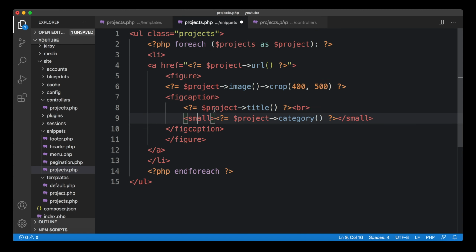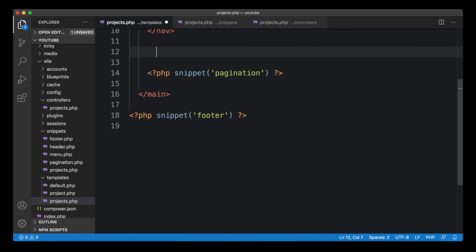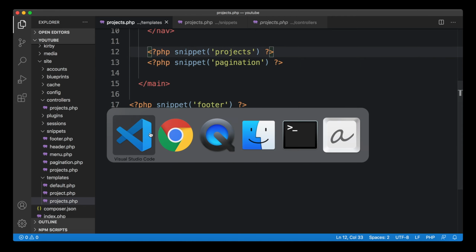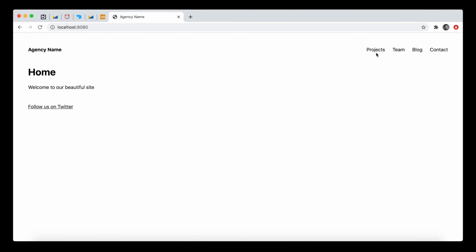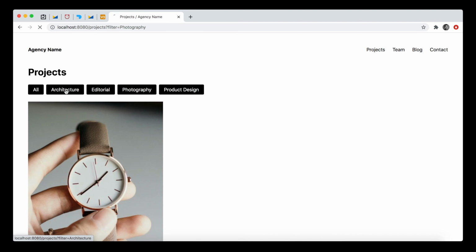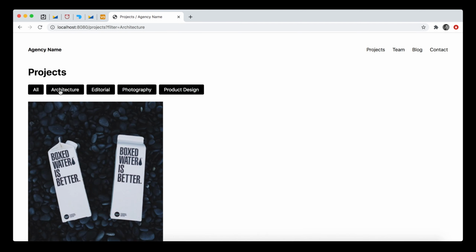And the good part about this is that we don't really have to do anything. It's already working fine. The indentation is a bit broken, but this doesn't really matter. You can see we already introduced this projects variable here. So this is perfect for our snippet. And if we want to reuse it here, we can bring it back in with the snippet helper. Now everything should look exactly the same as it has been before. You can see projects still work, filters still work, everything's just doing what it should do.